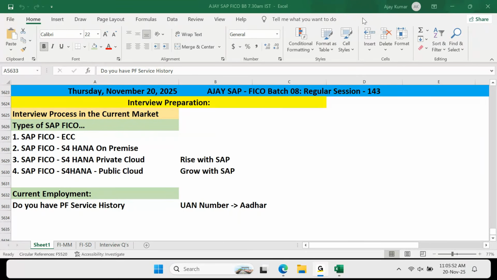When you're talking about degree, all you need is consolidated marks sheet, provisional certificate, degree certificate, whatever you get, put everything in a folder.